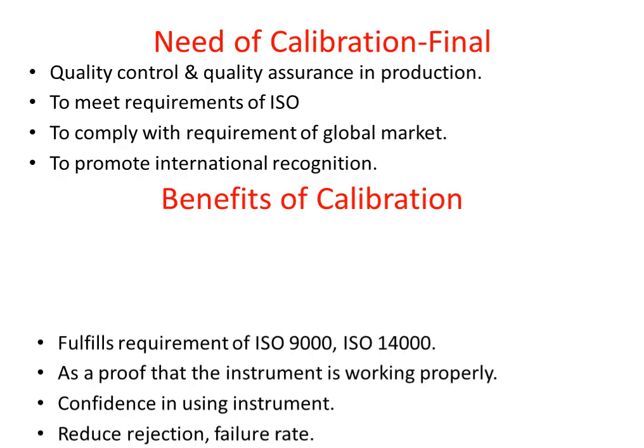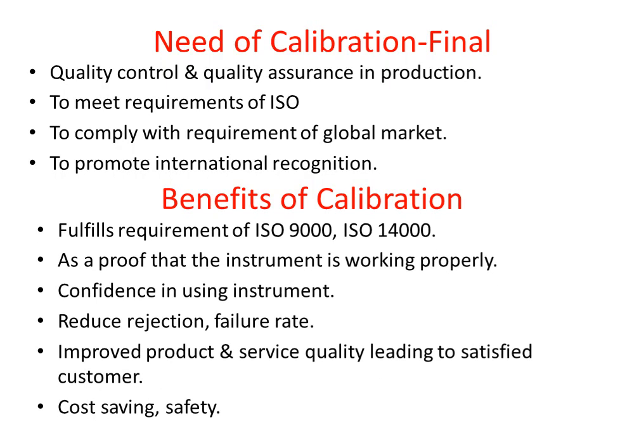So what are the benefits of calibration? So it fulfills the requirements of ISO 9000 and ISO 14000. As a proof that the instrument is working properly, we need the calibration. Confidence in using the instrument. This is the basic benefit of calibration. Reduce rejection and failure rate. To improve the product and service quality leading to the satisfied customer. For cost saving and safety, calibration is needed. So by calibrating, you are saving the expenditure and you are ensuring more safety.